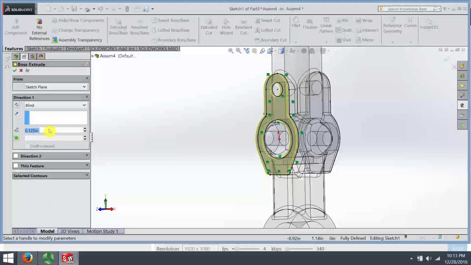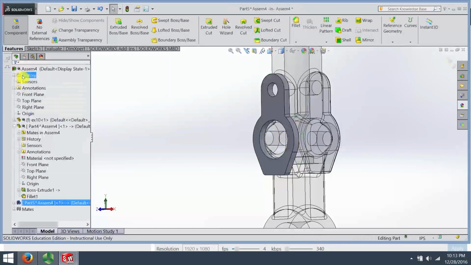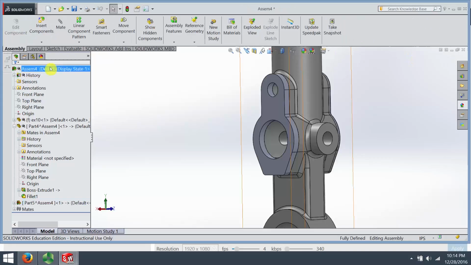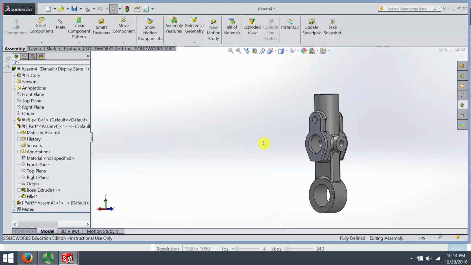And this one's going to be thicker, so let's make that 0.25 and say OK. And this one isn't going to get rounded because I'm picturing some other parts are going to be attached to this, and so the sharp corner is not going to be out there where anybody can get an owie on their finger. So I'm done making that part, so I'll go ahead and remember I can do it here or here. Kind of depends on where I'm looking, which one I grab, but I can grab this, and now I'm back looking at the whole assembly. It's asking for a rebuild there. I don't always do it exactly when it says, but it doesn't hurt to go ahead if you see one of those guys and do a rebuild.